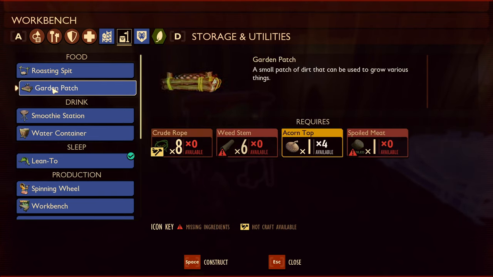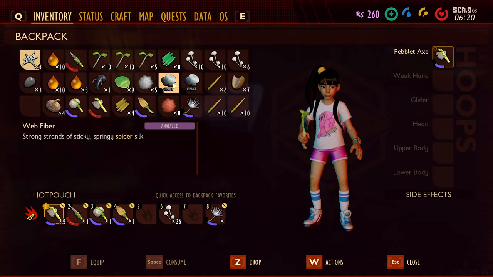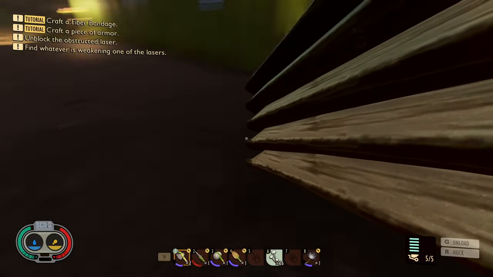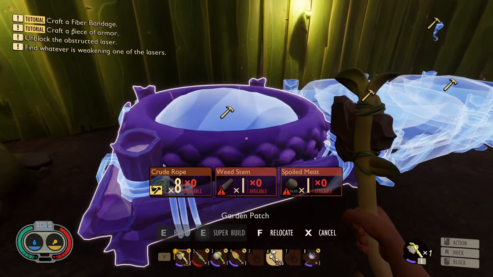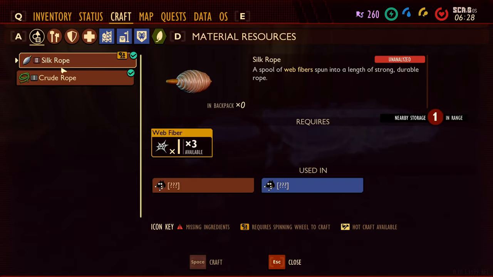How much do we need for this? Wood stems, one spoiled meat. Yeah, I think I could do the spoiled meat. Yeah, they're about to go spoil soon. Six of these. Got five. So I need to chop down another dandelion, but we can get these built as well. Nice and easy.